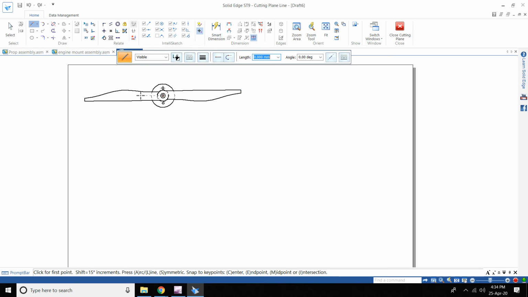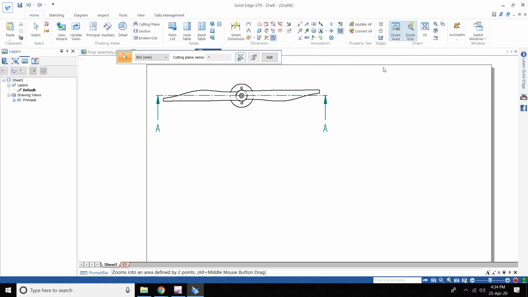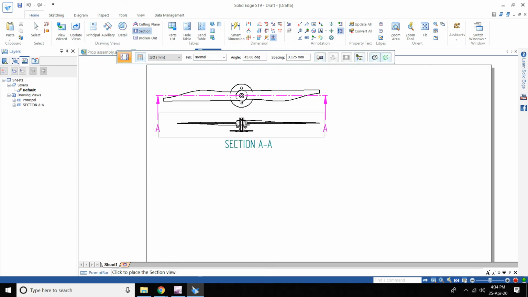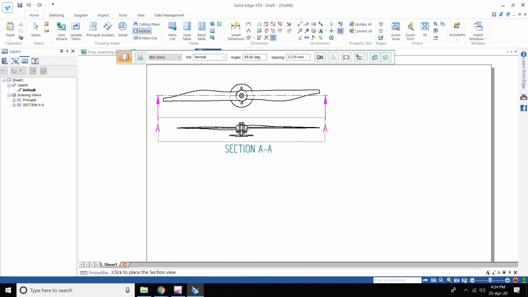So from this center, keep it in place. So from here, just tab and keep it 0 degrees, because this is my cutting plane. Right click, close cutting plane. So that is the section that you have taken. Which direction you want, we'll define the direction, but first let us take the section out, and click on the line, and that is the section you have. Okay, so this is your section.